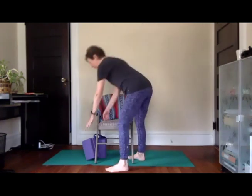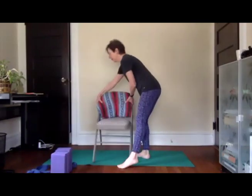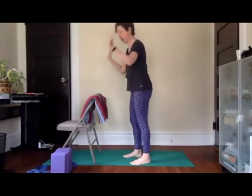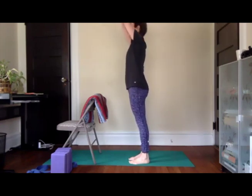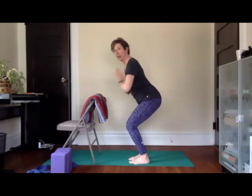Releasing from mountain pose, we are going to come into our little sun salute. We've done these many times. These are half sun salutes. You can use a chair or not. Bringing hands together, heart center, just as when we were in mountain pose a moment ago. Inhale, lift the arms. Bend your knees, circle the arms down, come to the heart center, or if you want a little support, hands on the chair.